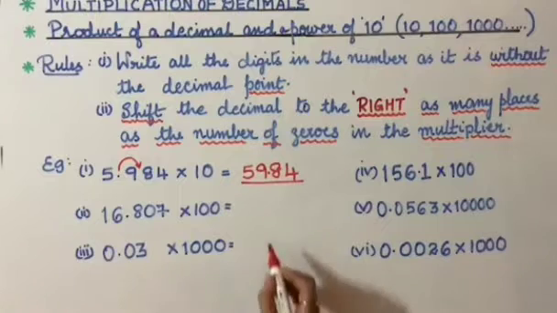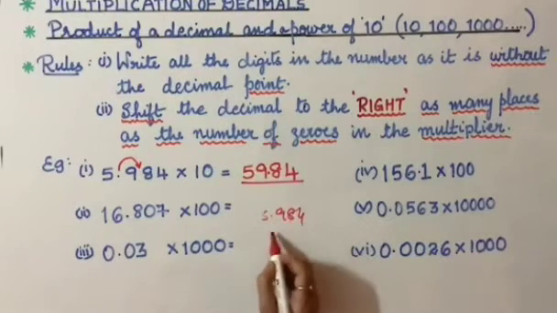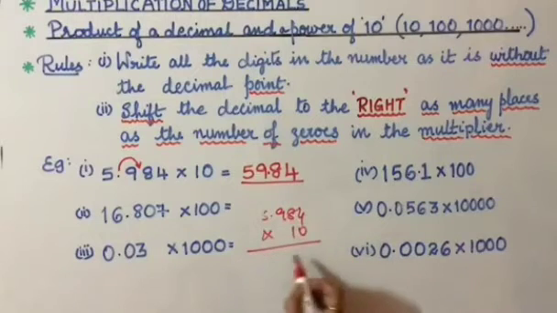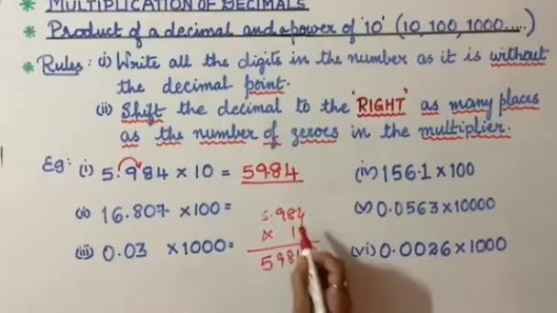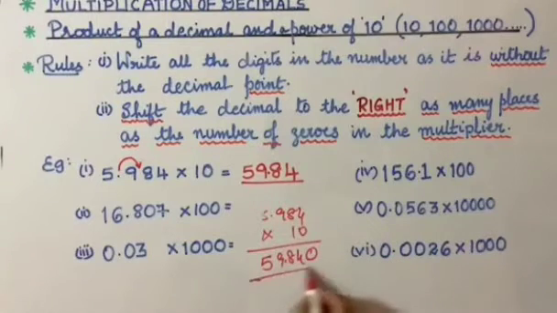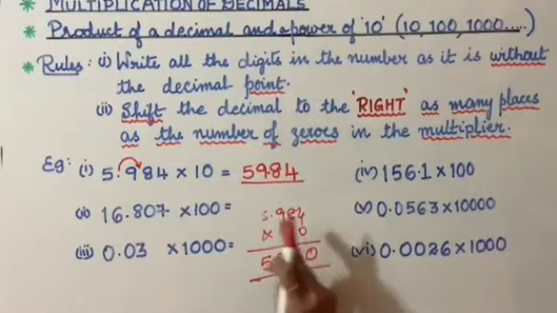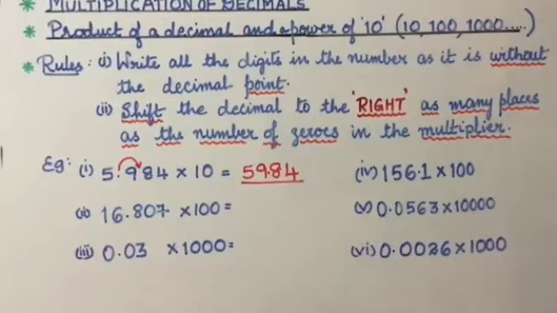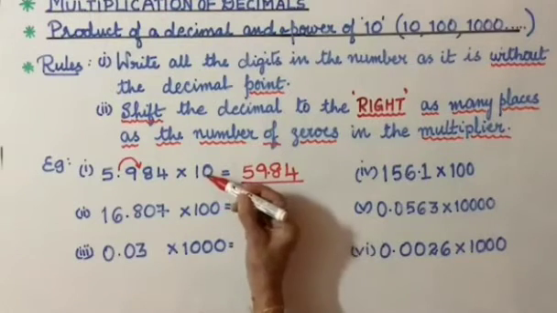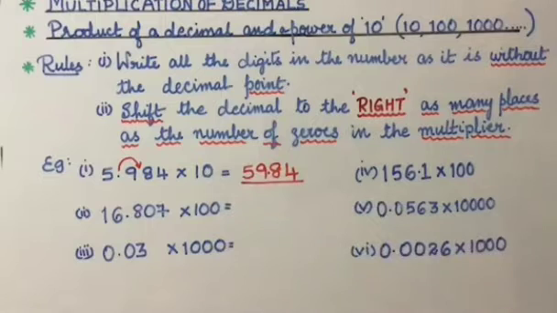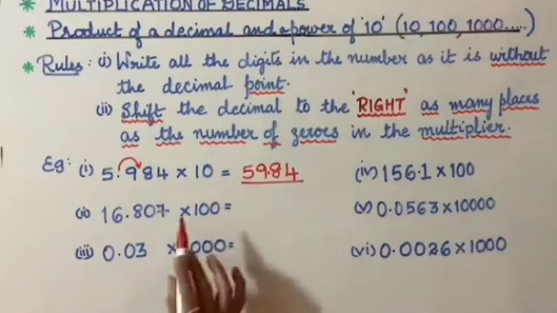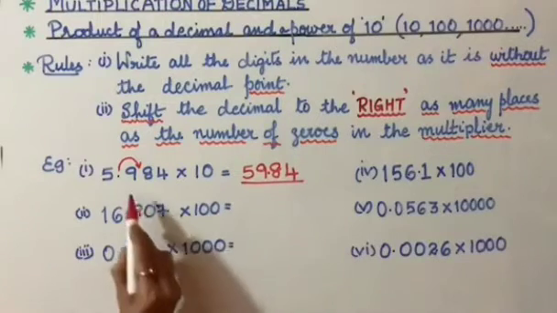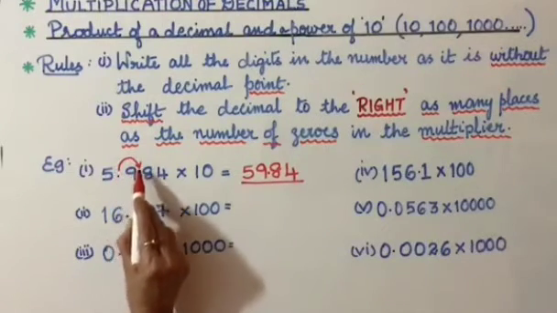Otherwise, what do you do? You write it like this. 5.984 into 10. And again you will start multiplying 5, 9, 8, 4, 0, decimal 1, 2, 3. No need. Simple step. I'm not saying this is wrong, children. Please bear in mind this is not wrong. But you don't have to go through the tedious process since you have a simpler method. But this rule is followed only when these are 10, 100, 1000, etc. Powers of 10. Okay, so that is the first problem. I hope you all understood. All we did was we wrote the number as it is, simply shifted the decimal.